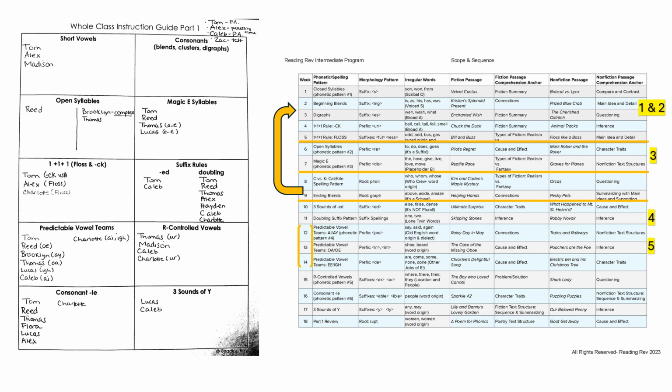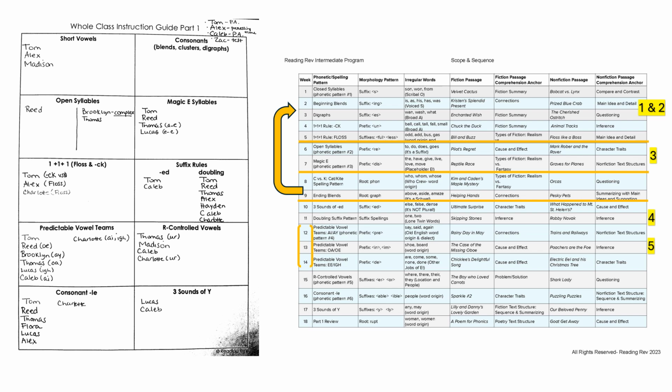So I'm going to do week 1 and 2 reviewing all of the closed syllable patterns. Then week 3, I'm going to review the long patterns of open and magic E. Notice that I even combined those into 1 week because I really only just had a handful of kids that didn't master that. I'm probably going to give those few students some extra support in small group for those patterns, but I don't want to spend the entire week for open syllables and an entire week for magic E syllables when really there are very few kids in the class that didn't show mastery on that.